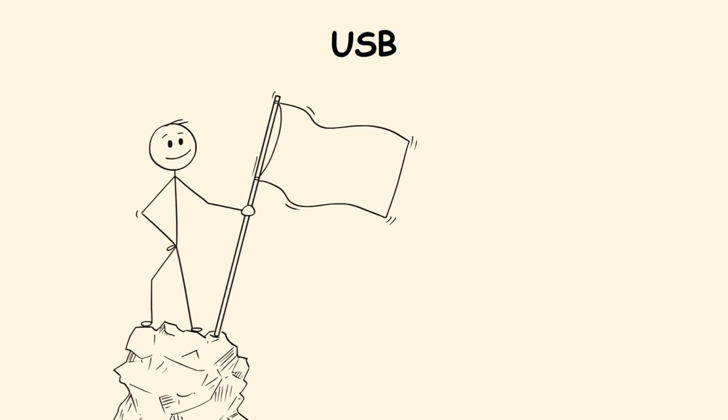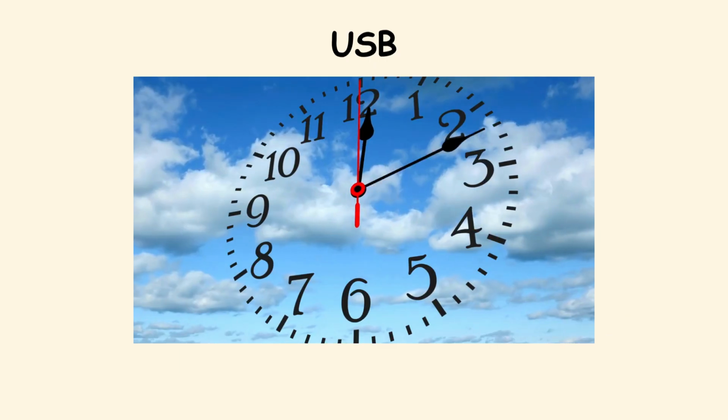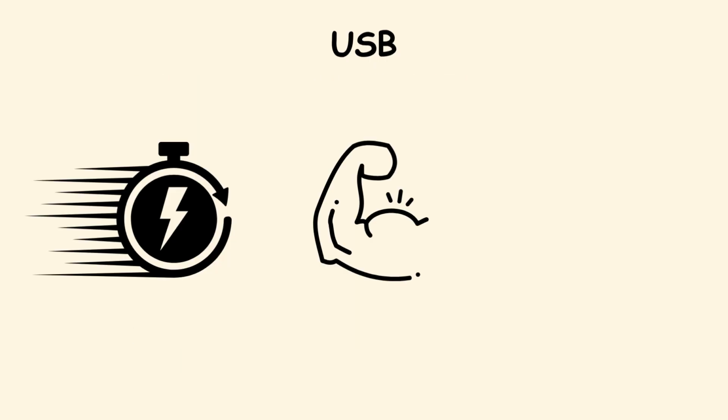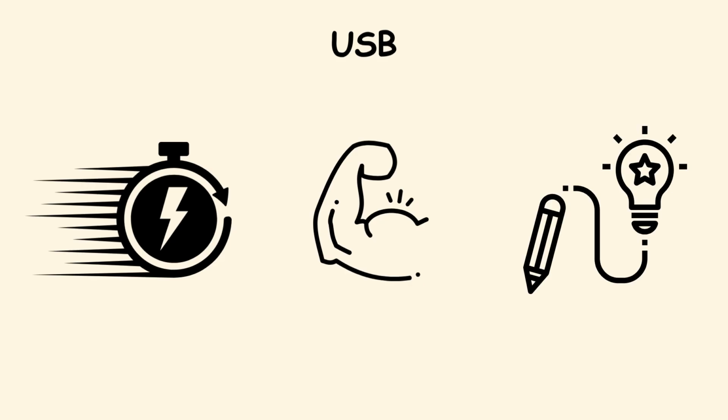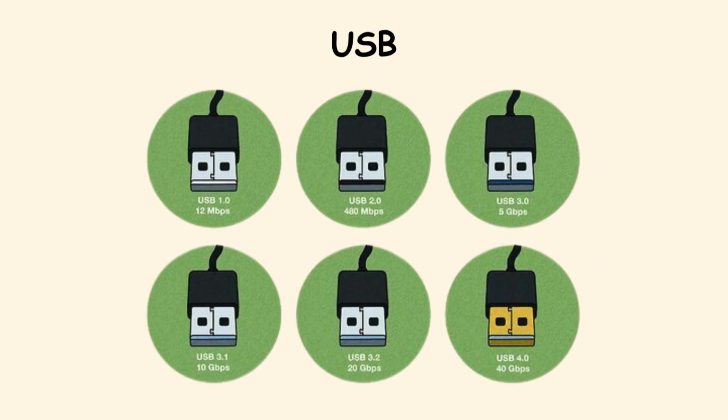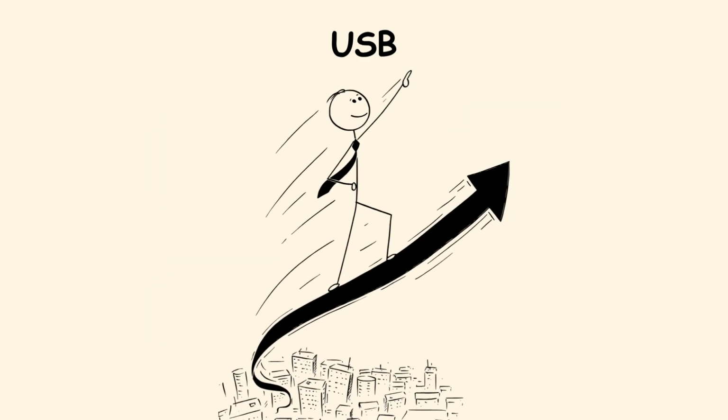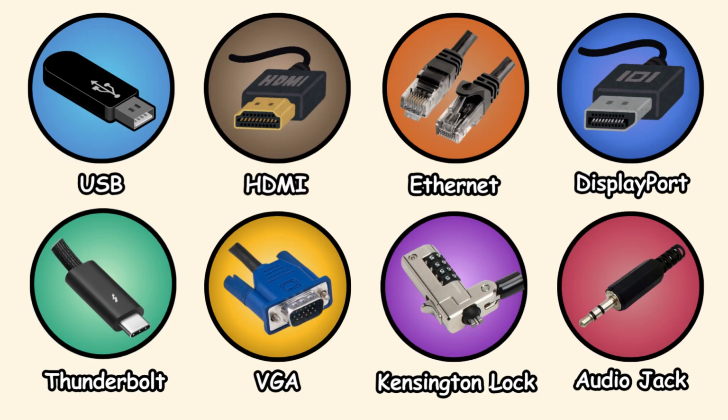So, to wrap it all up, USB started as a way to make connections less messy, and over time it's evolved into faster, more powerful versions with smarter designs. From the old days of USB 1.0 to today's USB-C and USB 4, it's clear that this little connector has come a long way, and it's not going anywhere anytime soon.